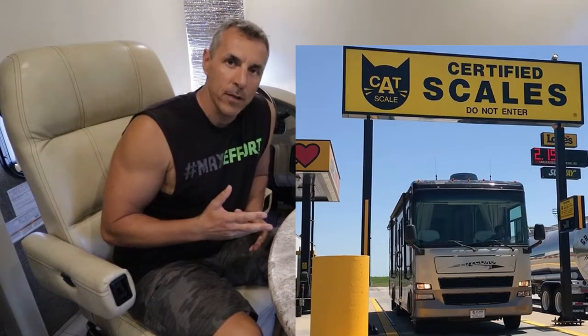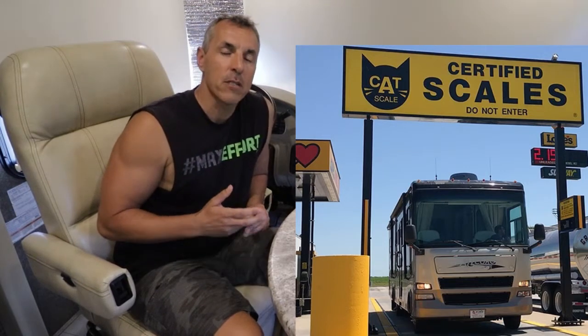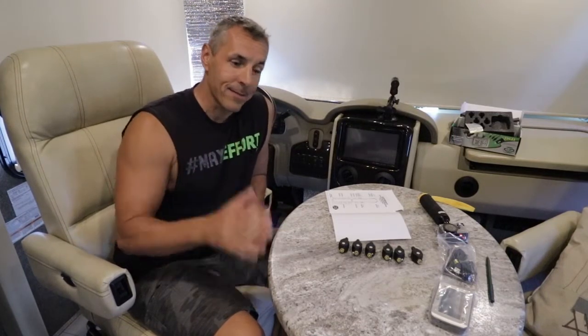So it is very important, when you have your RV fully loaded, gas in it, all the things that you take with you, it is a very good idea to go and weigh your truck, weigh your RV, go to a CAT scale, for instance. It's a very easy way to weigh your truck. I will have a video coming up on that as well, just to see what your gross vehicle weight is now. So I'm going to start out at 100 PSI. I am assuming right now that it is, so I'm starting at 100 PSI. However, down the road, when I get gassed up, all those things ready to go, I will go weigh my truck. And if I need to adjust it later, I will.